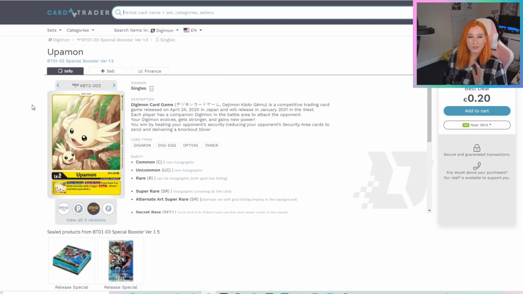Now we're moving on to the yellow hybrid deck. What's a yellow deck without your Upamon? I mean, it's a great card for drawing, and it's at 20 cents right now, so I would pick these up if you don't already have them.